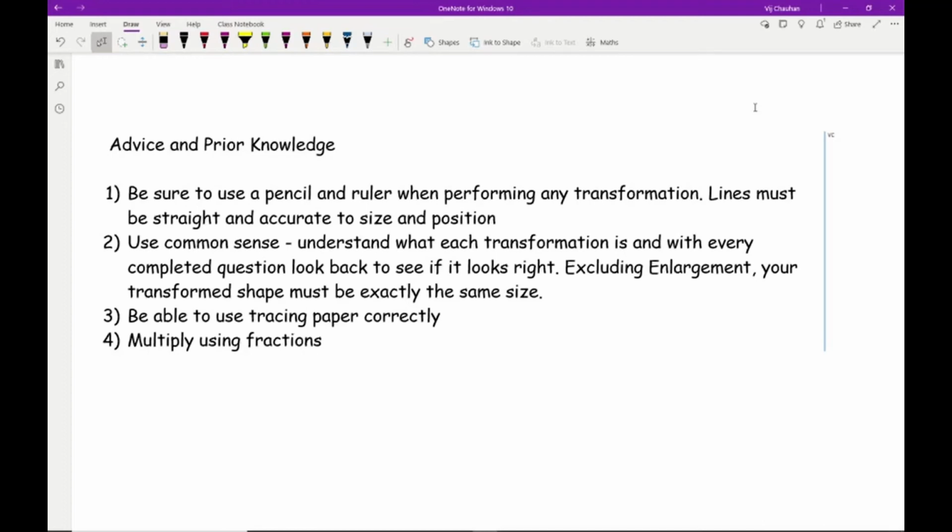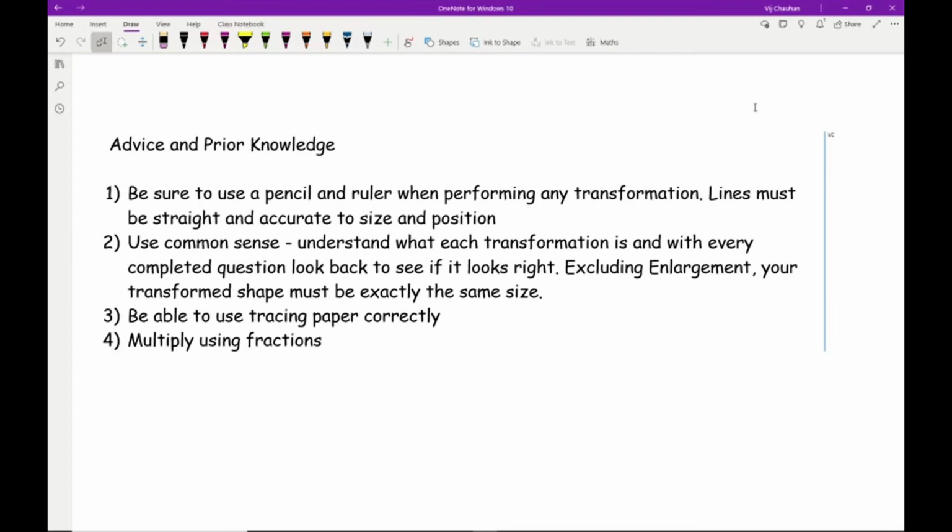You will lose marks on this, and usually how they're marked in exams is you have an acetate or some tracing paper of the correct answer. They put that over your attempt, and if it matches up, brilliant, you get full marks, and if it doesn't, you'll lose marks. So they will check even for the millimetre, and obviously they do allow a little bit of margin of error, but you want to try and be as accurate as possible.